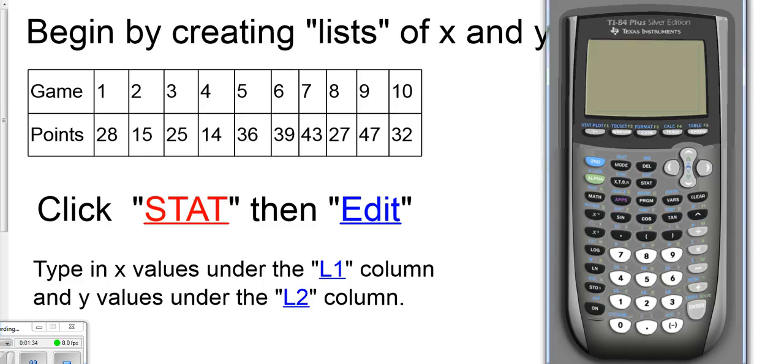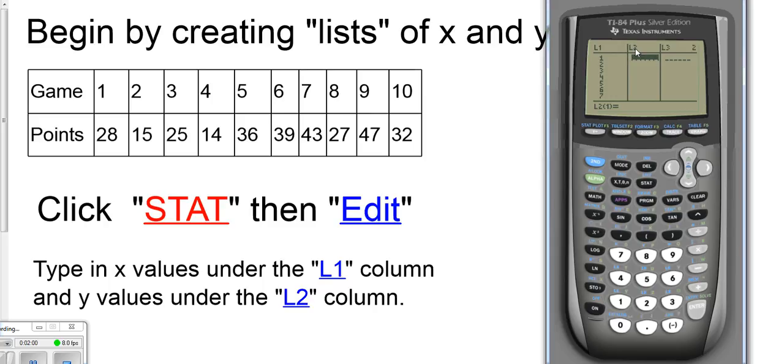If I take out my calculator here, it's already kind of up. I'm going to click Stat first and foremost, and I'm going to go to Edit. Click Enter. Mine look like they're already in here, so I'm going to show you how to input just this one. You will probably start over here in list 1, so you're going to make sure that you type in all of your pieces. Mine are already typed in there, 1 through 10.